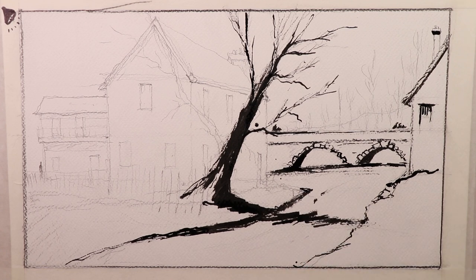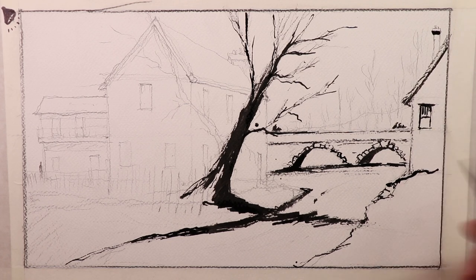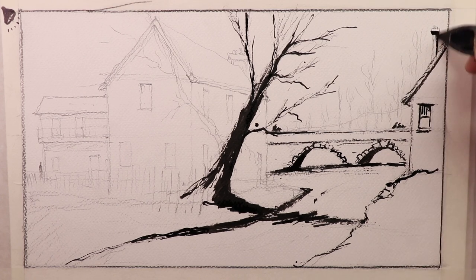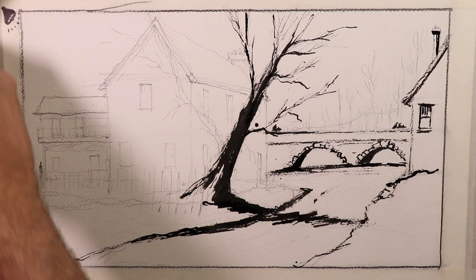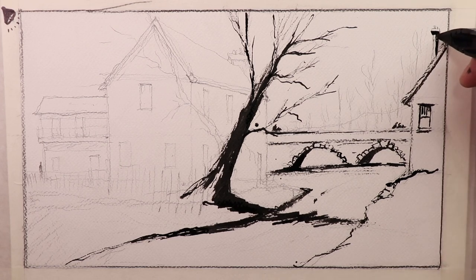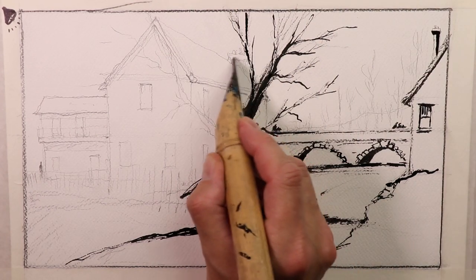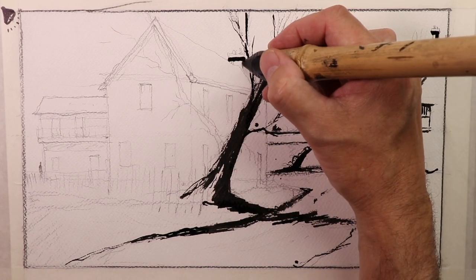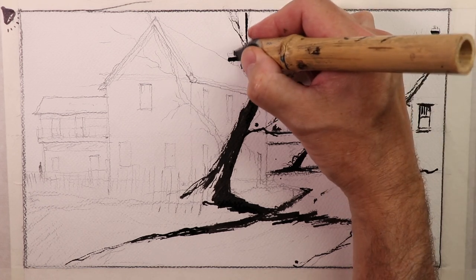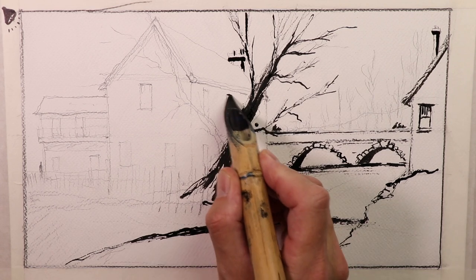This is fun, really relaxing — you're just going over the top of your pencil drawing, capturing the darks with your ink. Think about where the light is coming from — it's coming from this way. So I put the shadow on the chimney over here on the right side. The same thing over here: we can do another chimney up here, with the shadow under it and on the sides of the clay pots on the chimneys.